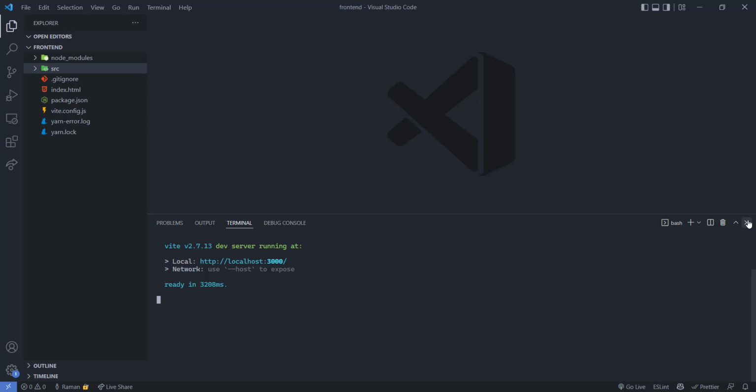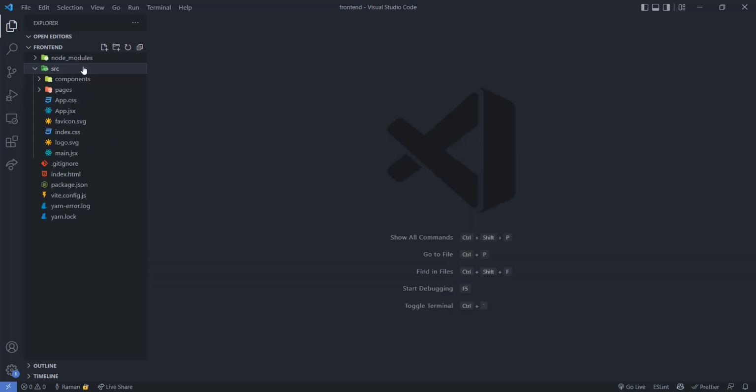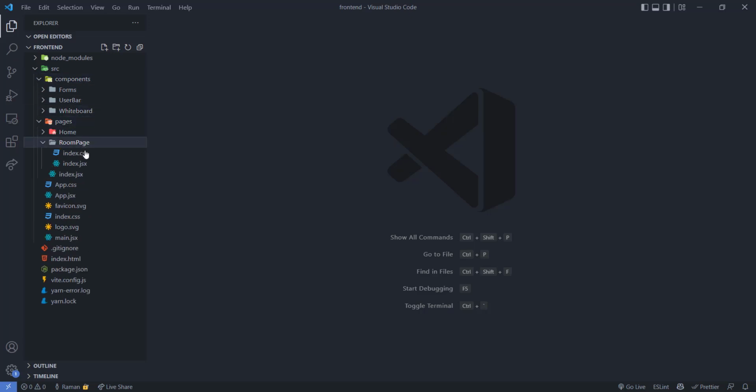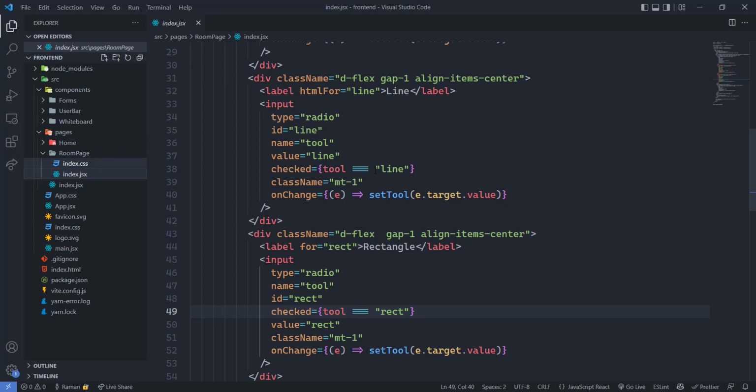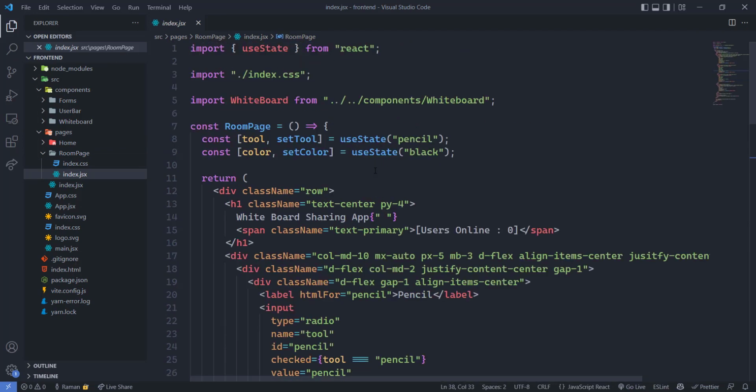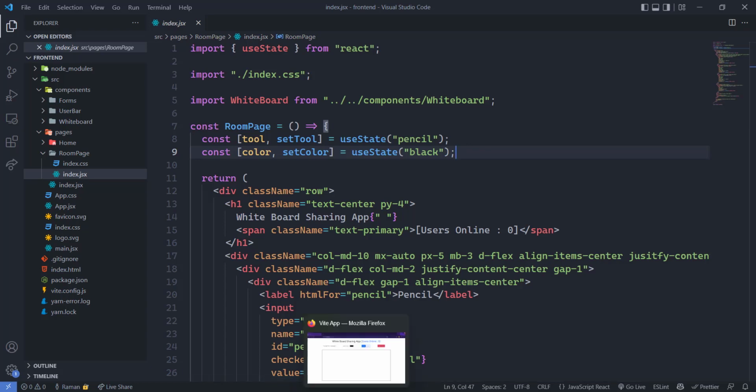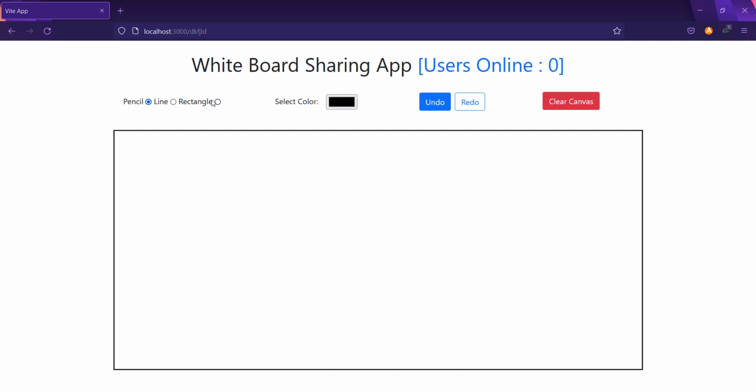I am closing this terminal and let's go to the source folder. Under the source folder we will go to pages, and in pages we will have the room page. Let's go to this room page. Here we are going to define all types of functions: a function for this one, a function for this one, and functions for undo, redo, and clear canvas.